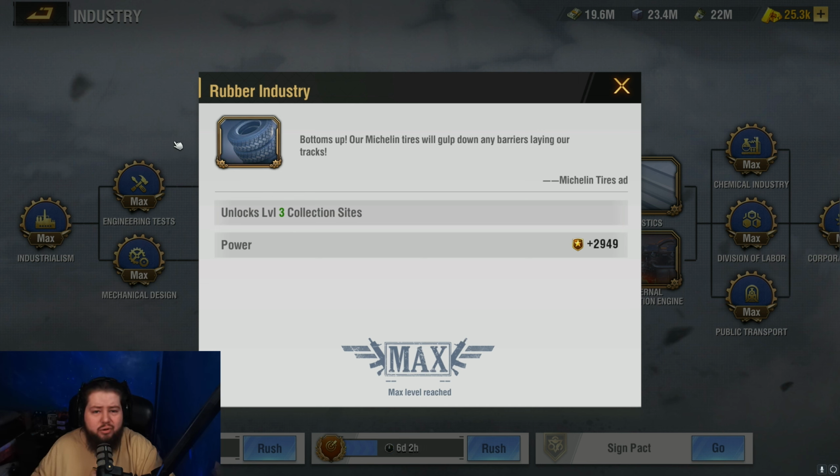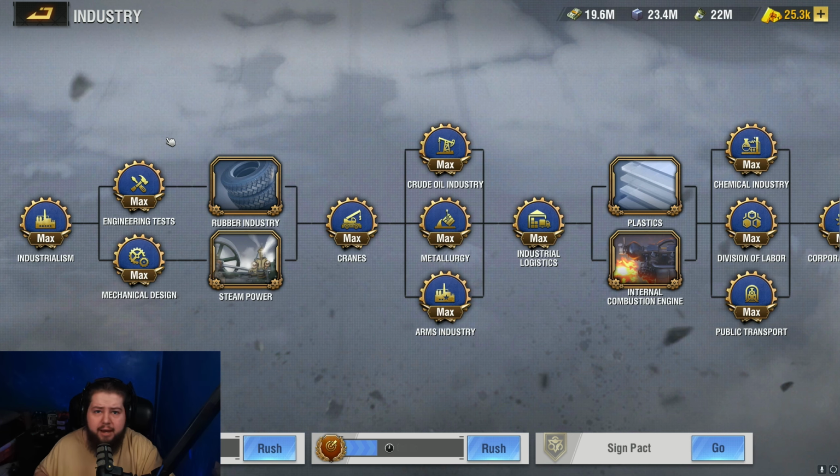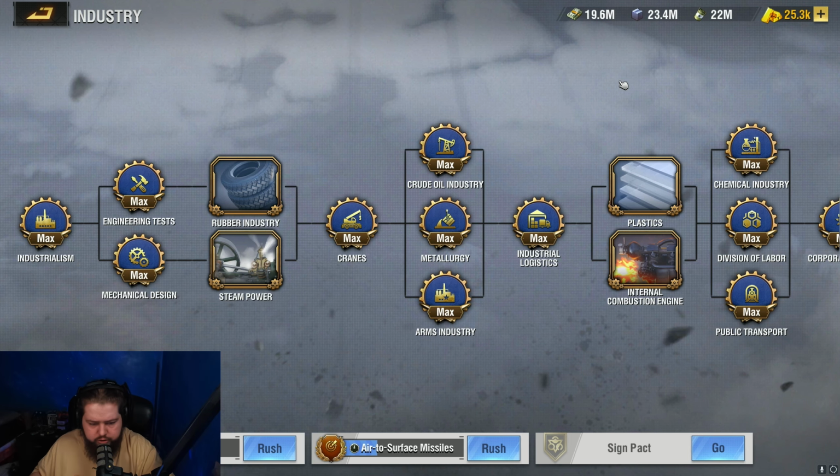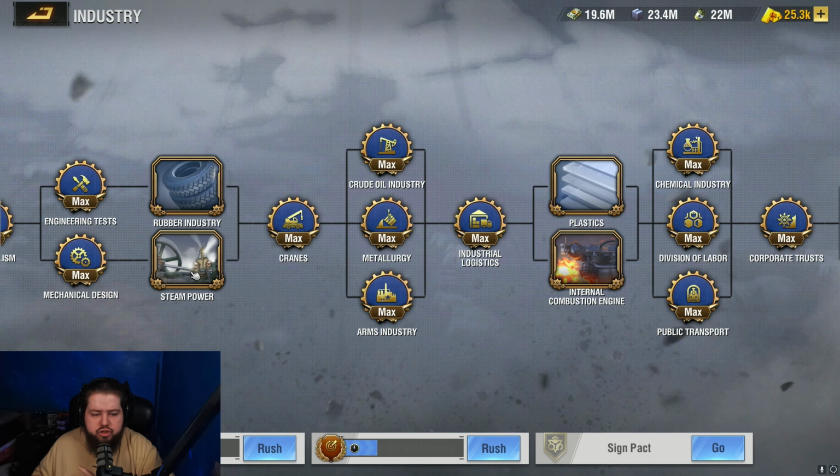So for this one, you unlock collection site level 3. Now at the start of the game, that's huge because you can earn a lot more resources when collecting. Same with here, steam power, you get collection trucks +1, so you get a whole new collection truck. So with that being said, the picture ones are just a one-time upgrade.